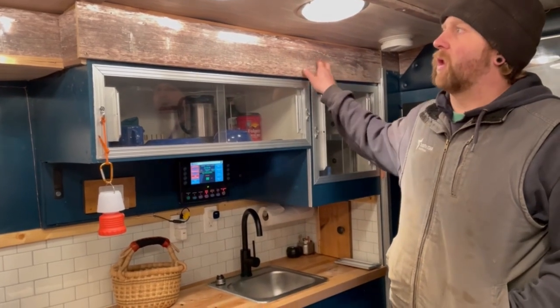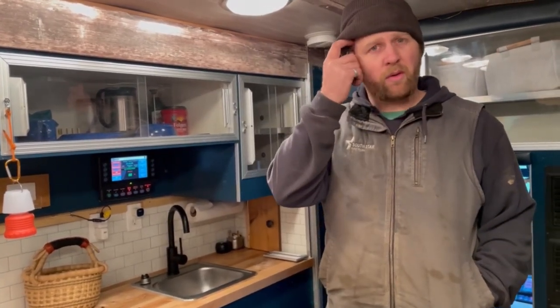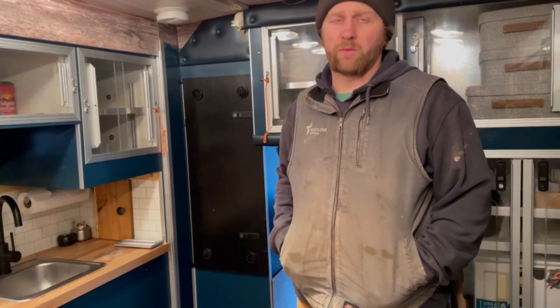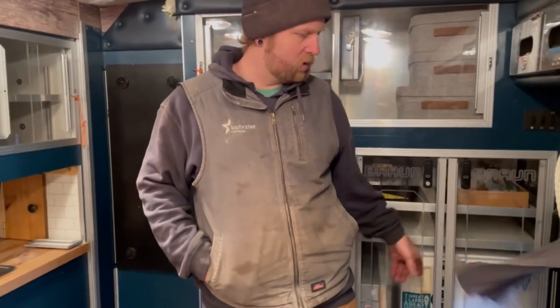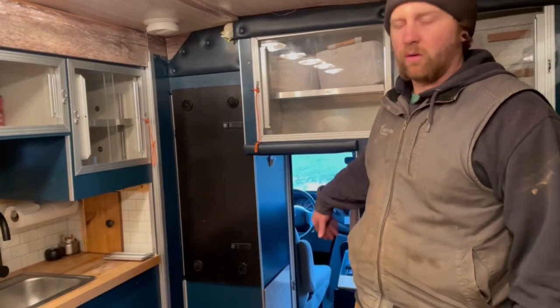The color matches the yurt. We did a lot of painting — Cassidy did most of it actually. These boards we bought are a synthetic board we kind of color-matched. We bought stick-and-peel tiles on Amazon — there was a bit of a learning curve, but this thing sits outside year-round from 30 below to 85 degrees and they haven't fallen off. We stuck them to unpainted plywood and it worked really well. We also added curtains to every single window so you can black out everything, which is awesome.